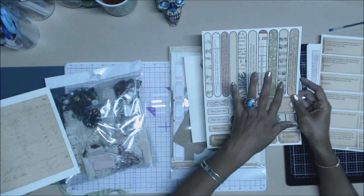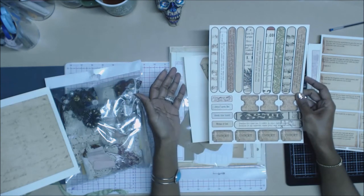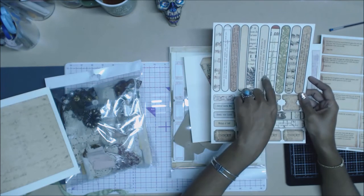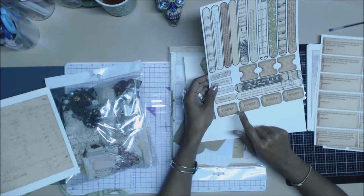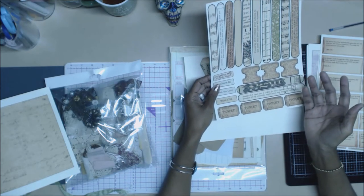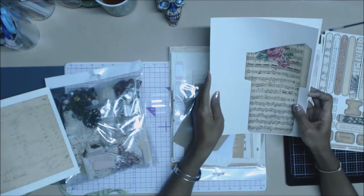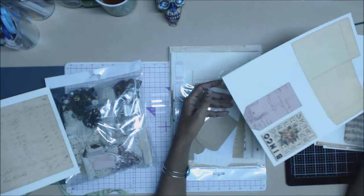These designs are for the popsicle sticks in your kit — you should have received both large and small popsicle sticks. They have Bible verses on them. If you don't want the Bible verses, just print out the ones without. I have some tags with John 3:16 — again, if that's not something you want, you don't have to use that part. Here's a little pocket, another envelope, pocket, tags, and a bingo card.